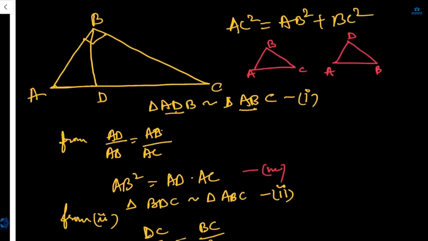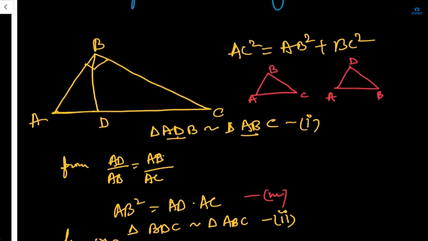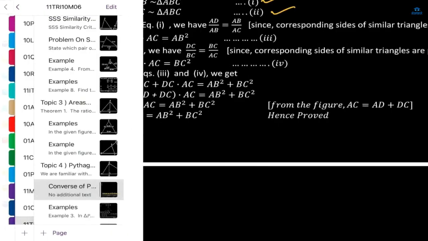So in such types of diagrams where the other triangle is tilted or in a different direction, try to make it in the same direction as the first one in your rough corner, so that there is no confusion for you, because sometimes when we are in a little hurry, we make little mistakes. Now, the converse of Pythagoras theorem.